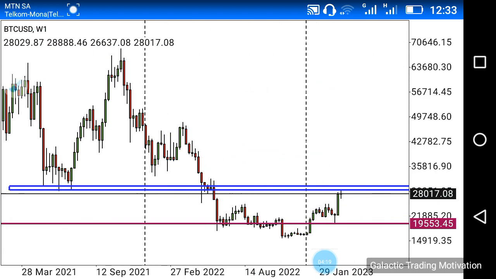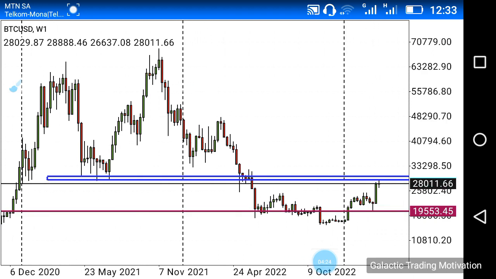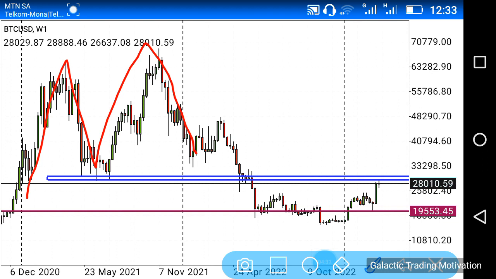Anyway, let's proceed, guys. So what else do we see at this point, which is the weekly chart? Another thing that I see that is also very much interesting, guys, is that as much as I said we have this M structure over here which has a neckline at that point, can you guys also see that we have another W structure at this point, right, which similarly has a neckline more or less at that level, right? So what this means is that buying or selling at this point is a bit risky.